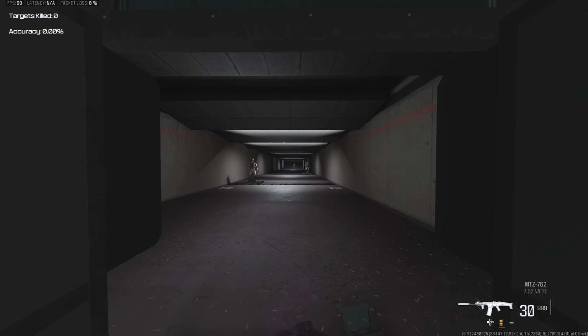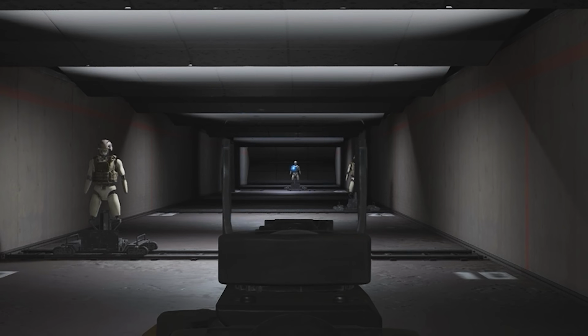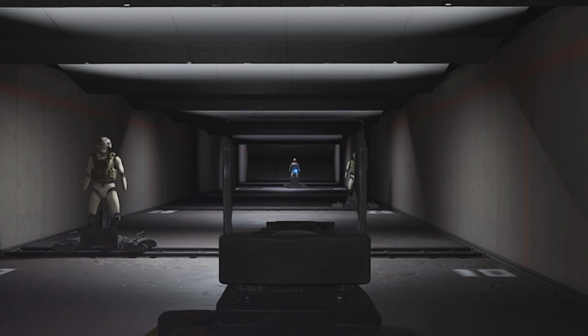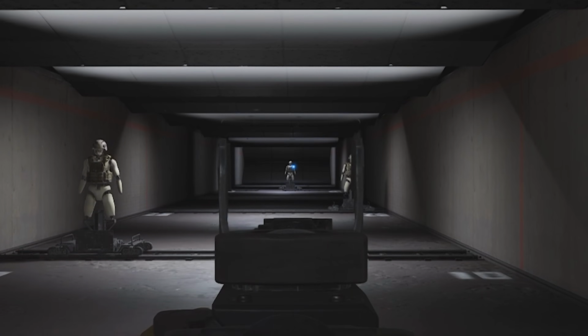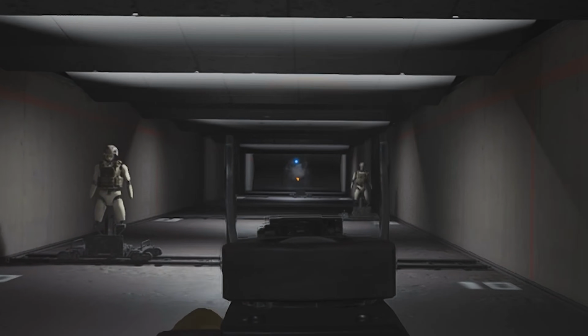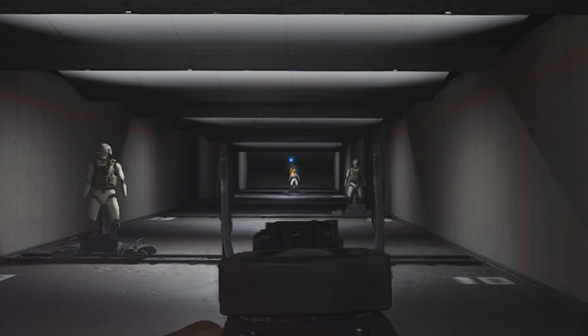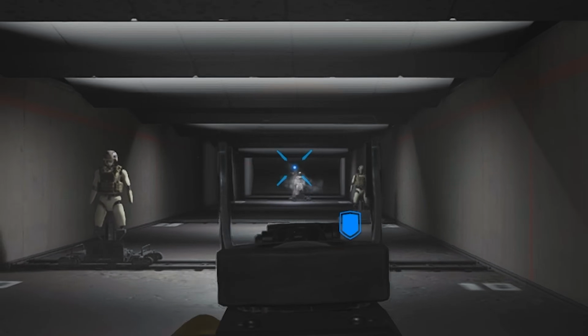But to compare, here's the meta version of the MW3. You can see here that that blue dot is moving a lot slower. It's not moving as much. And for the most part, it's staying on target. So even if I tap fire, it's probably gonna hit that guy 9 times out of 10. Besides if I get like a lot of horizontal recoil, for example.